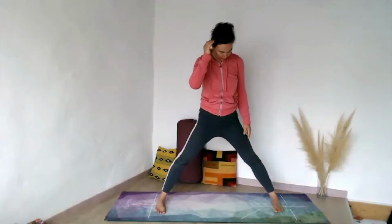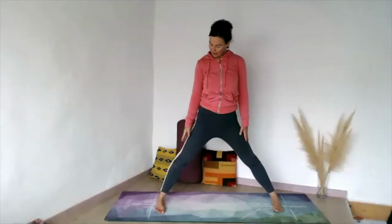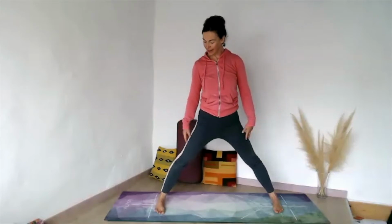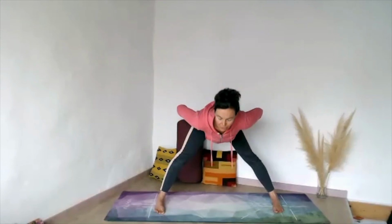So we keep both legs wide, keeping the toes slightly in, heels slightly out for the Prasarita Padottanasana, forward fold. Thighs are active, hands on the hips. Inhaling to open the chest. Exhaling to fold forward, keeping the thighs strong.